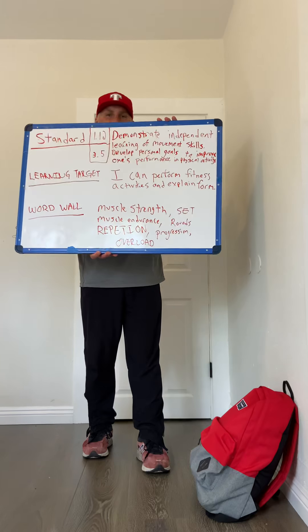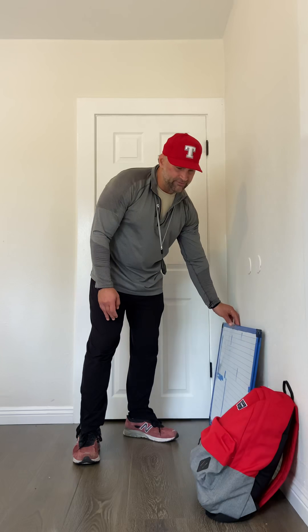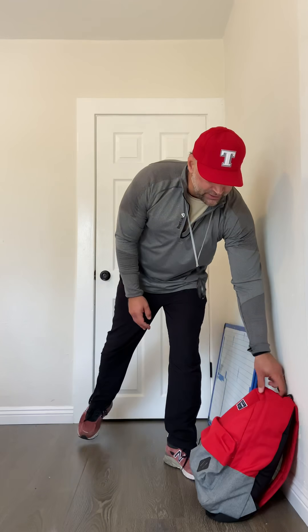So you might say, Dr. S, why do you have a backpack? Well, he created the Backpack Fitness Challenge. I piled this backpack with my son's books — you see the little kids' books, but there are a lot of them in here. I put every book I could find in this bag. I have a small backpack; if you have a bigger backpack, sorry, you have a lot more books to put in.